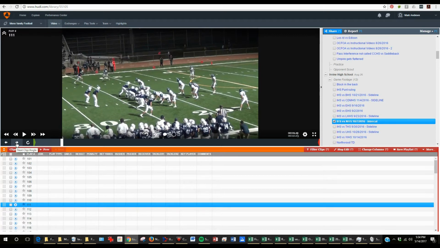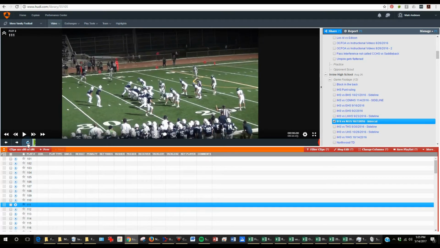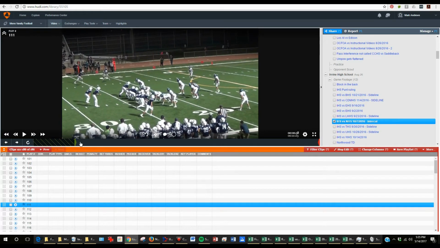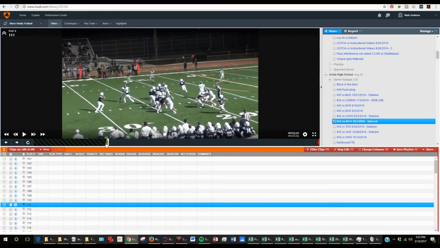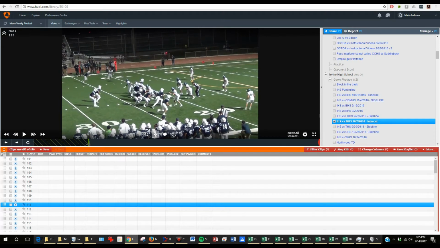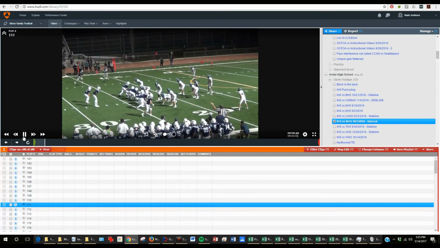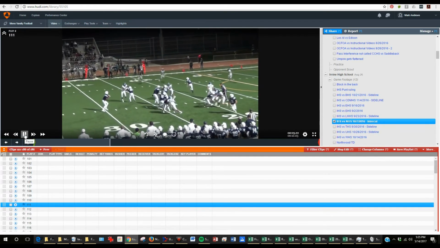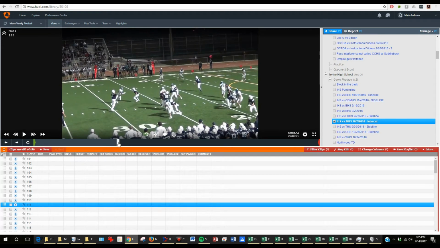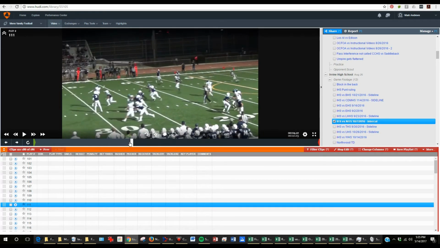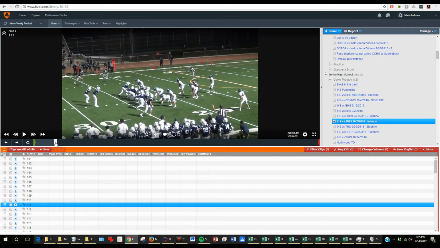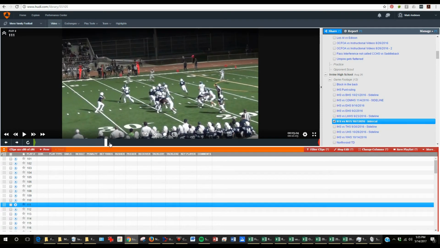And notice the hover text. If I hold my mouse over the little arrow there, you get this hover text, restart clip. It goes back to the beginning. This green bar sets where the video starts. So if you were going to be making video like I do, this is pretty helpful. But generally speaking, you want it at the beginning of the clip. So let's let this play. I'll show you one more feature on how to move stuff around. If I grab this thing, it's called a scrubber, I can move back and forth. I'm holding my left mouse button down right now, and I'm just dragging this back and forth.